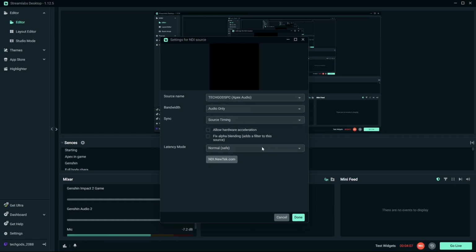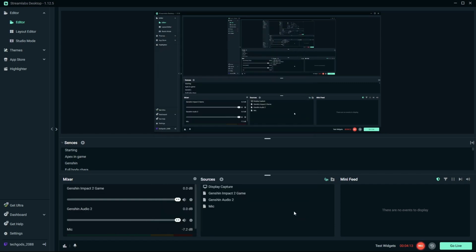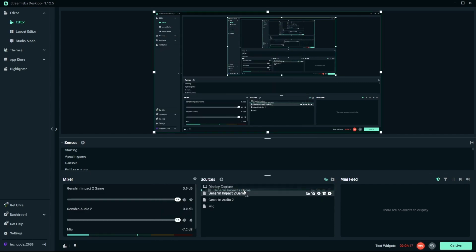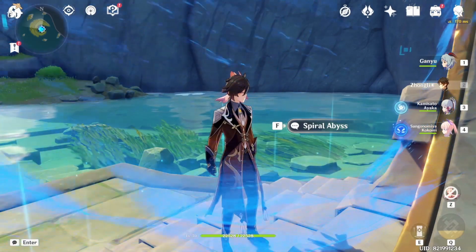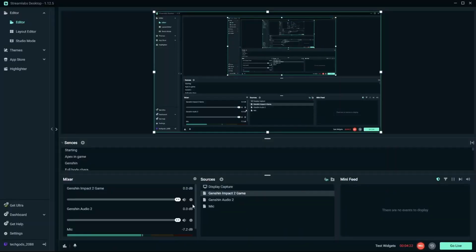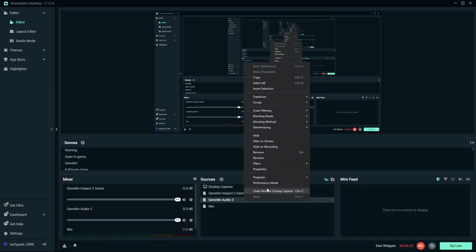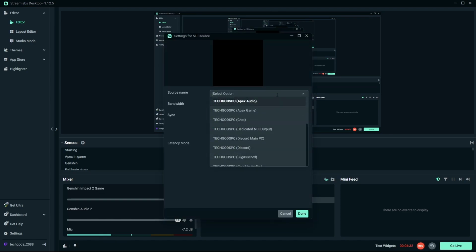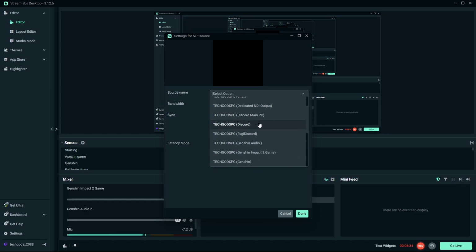Like I said, sometimes this takes a long time for it to show. So don't be alarmed if it doesn't show up straight away. But as you guys can see, the game is already up and running. So that's a great sign that it's working already. But now it's just the audio that you guys need to set. So just need to wait for it to show up in the audio tab, or until this drop down shows Genshin Audio 2.